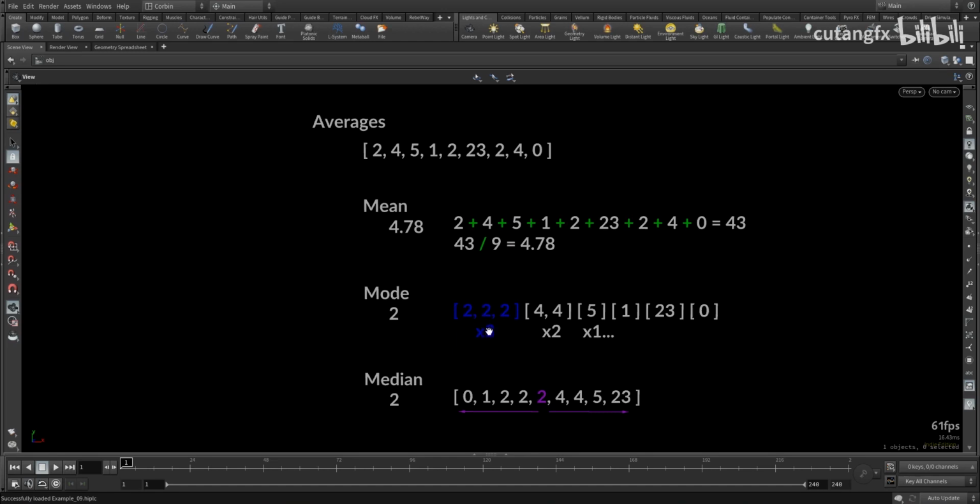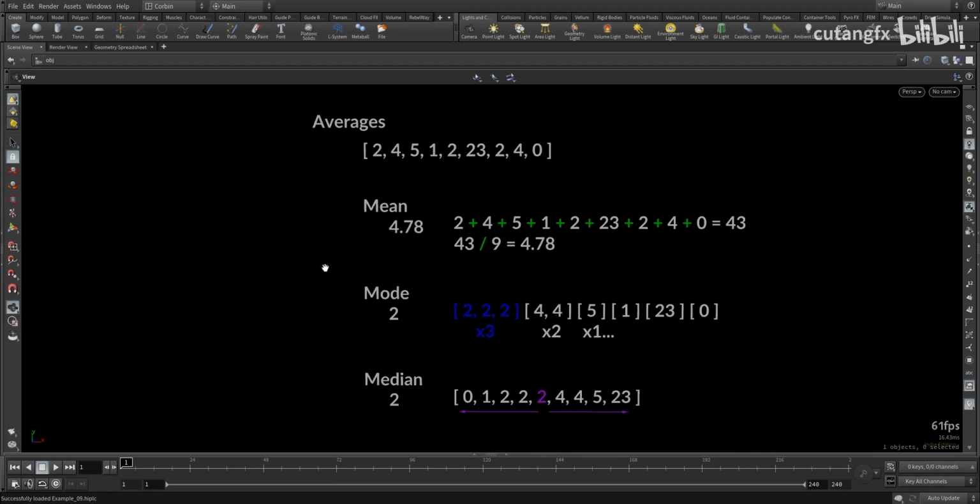Now you can also have some instances where, let's say we took the same array, but we just dropped one of the 2s and we did the mode function. So that would be called bimodal. That means it has 2 modes because there would be 2 2s and 2 4s. Okay, so 2 and 4 are then the mode for this.